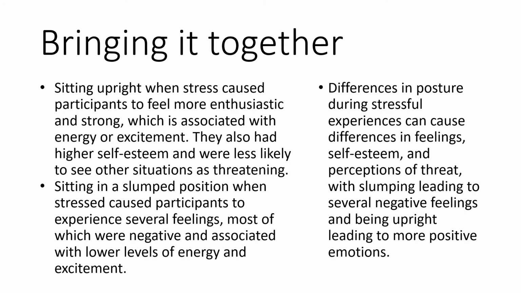But if I think about my notes about the hypothesis and what I've already written about the results, I know that the important idea is that the different posture caused a difference in how they responded to stress. So I start the new sentence with differences in posture during stressful experiences. Then I identify the 3 variables that were different when the groups were compared: feelings, self-esteem, and threat. The notes about the slump position didn't include self-esteem, but the upright group did, and that signals there was a difference between the groups. Finally, I added a phrase to indicate how, specifically, the feelings varied.